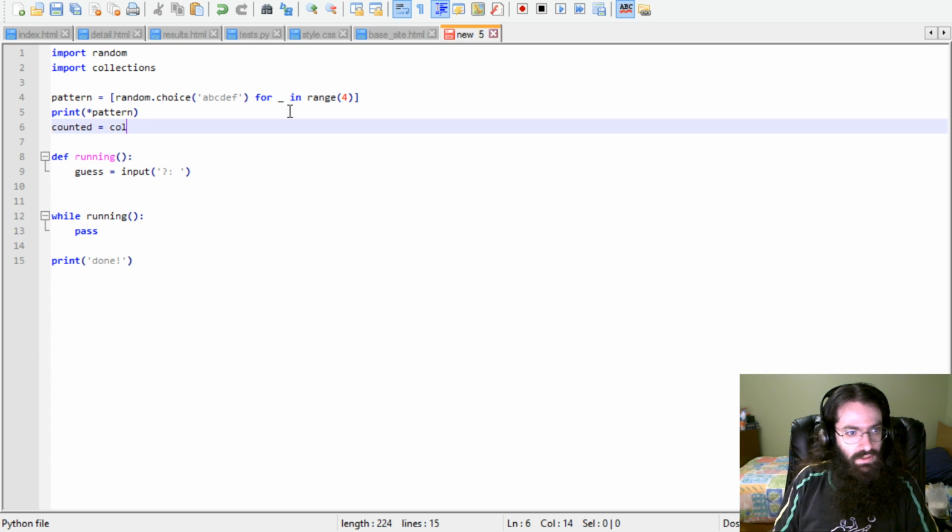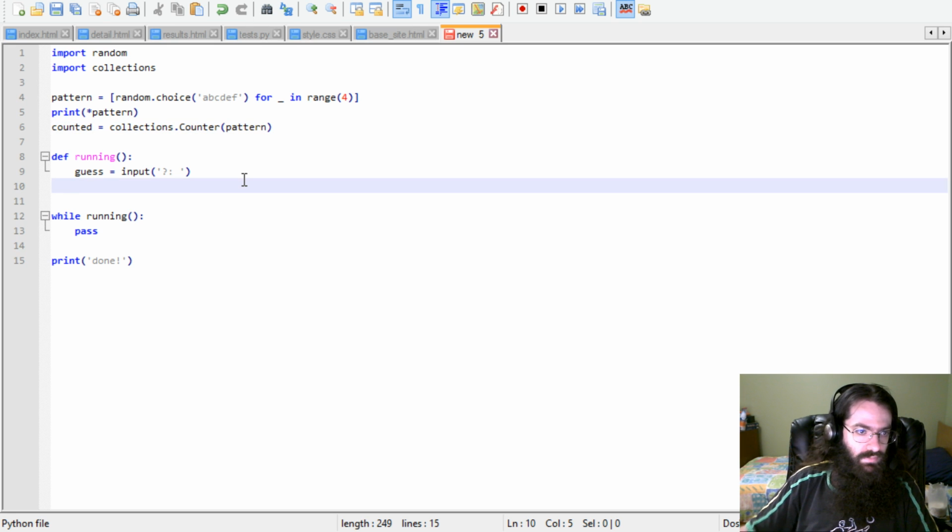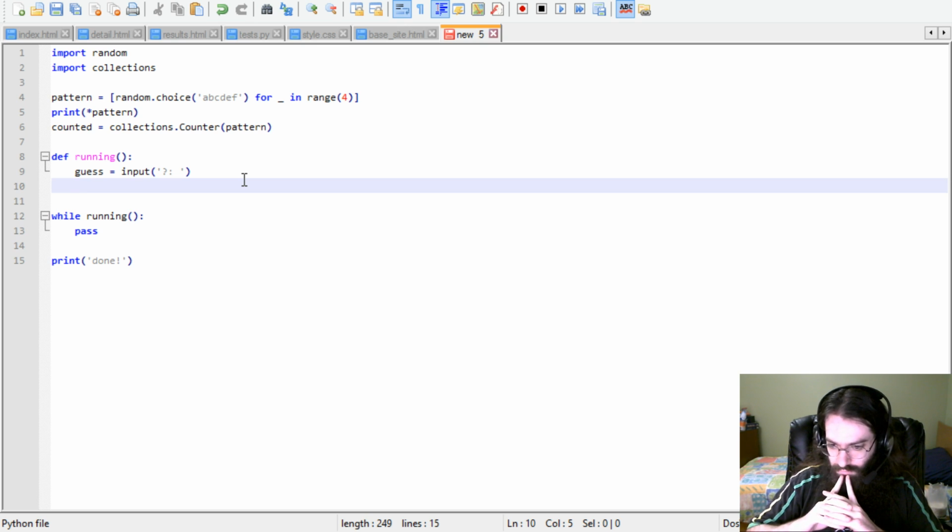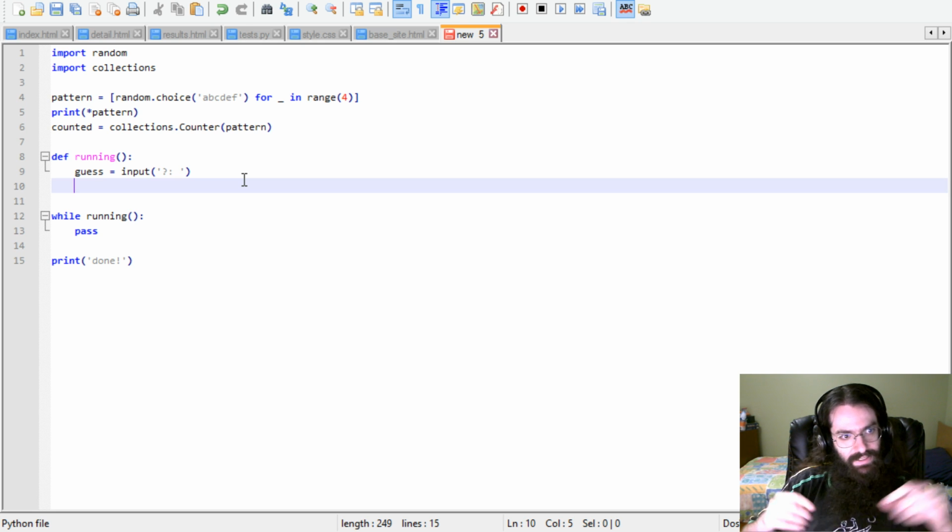Collections dot counter of the pattern. All right. So we would need each value in the counted thing.